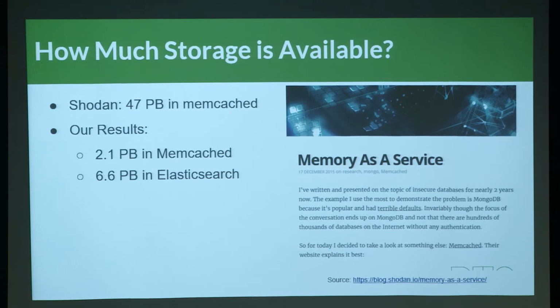It is what it is, but we ran it through Memcached, and we actually only found 2.1 petabytes, but we also found the number of Memcached instances kind of halved since John's post, so that may have contributed quite a bit. And then we also looked at Elasticsearch, and we found close to 6.6 petabytes of available space.